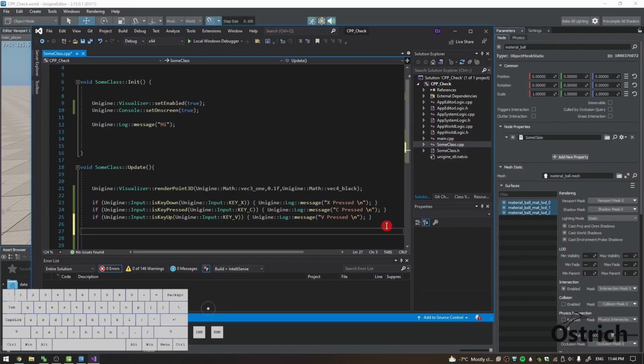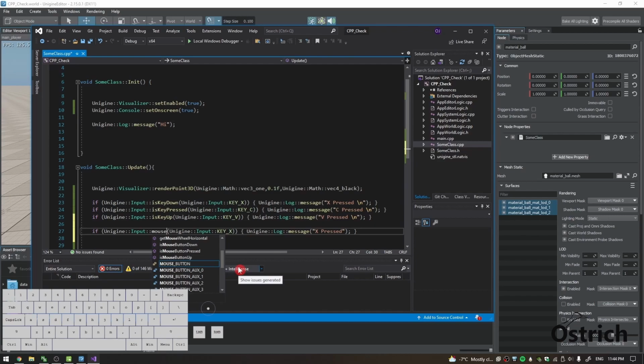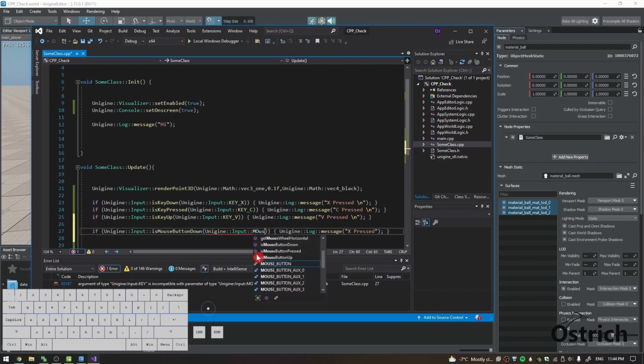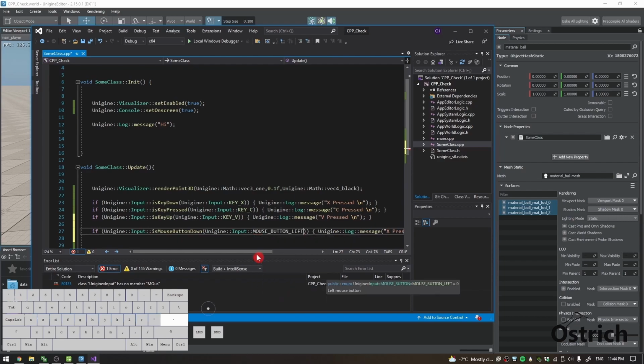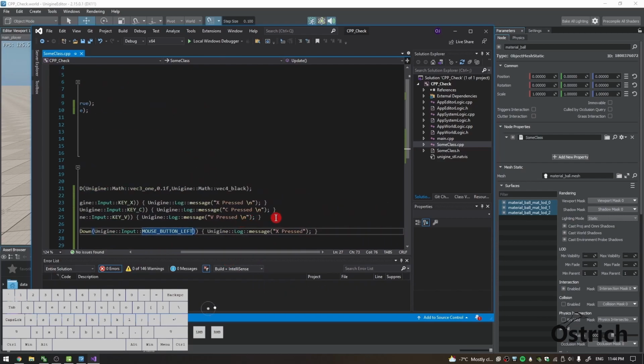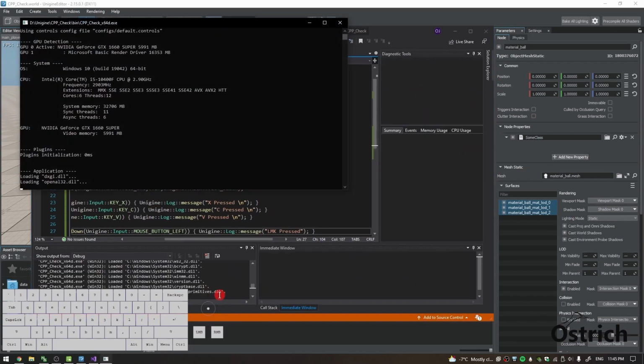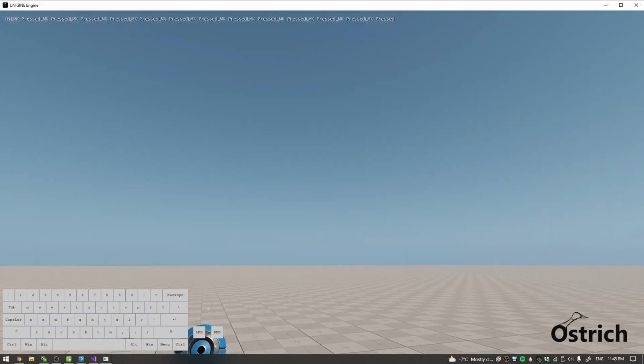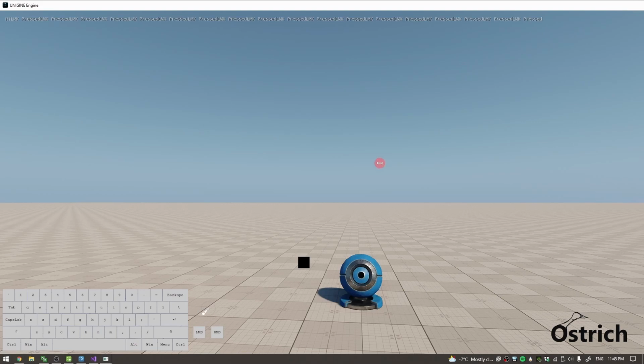What about mouse? Let's just write the same thing, just paste it again, and this time let's do mouse button down. We'll just do down. Input that, and then we do mouse button left. So that's the left key, and then we just say LMK pressed. And now we run it, and every time we press, it will show you that you pressed it. So that's our basic input commanding systems.